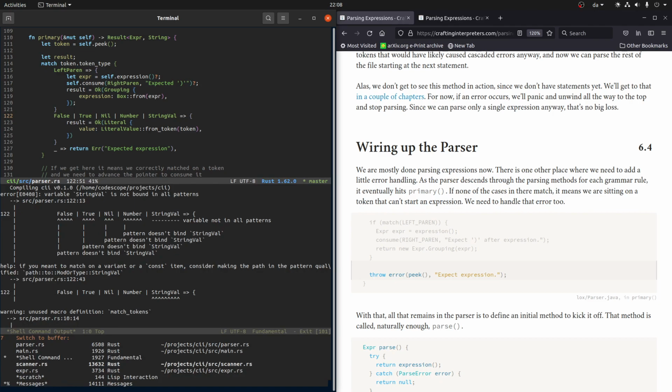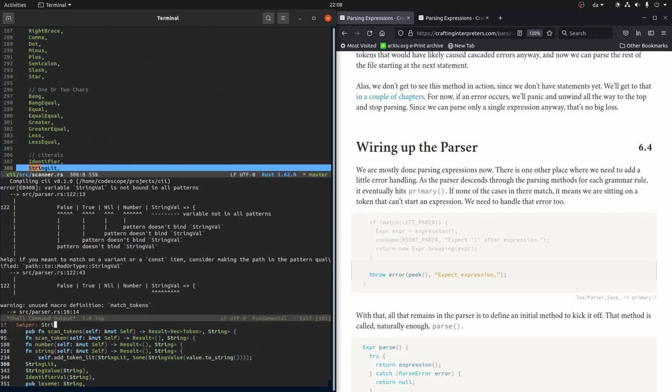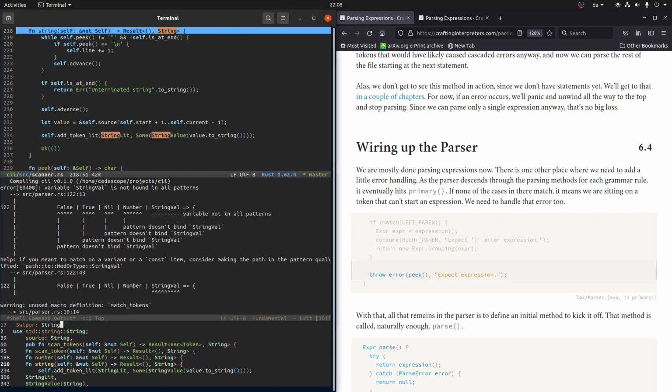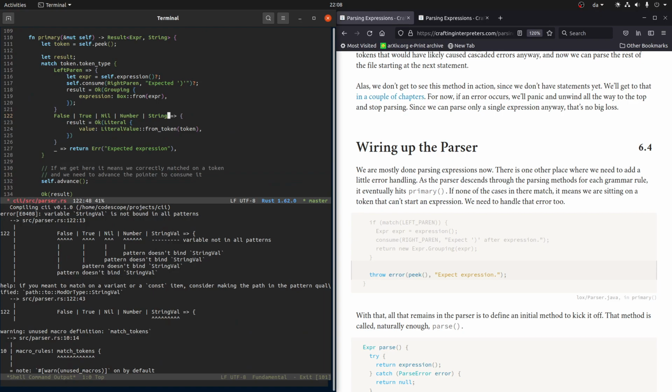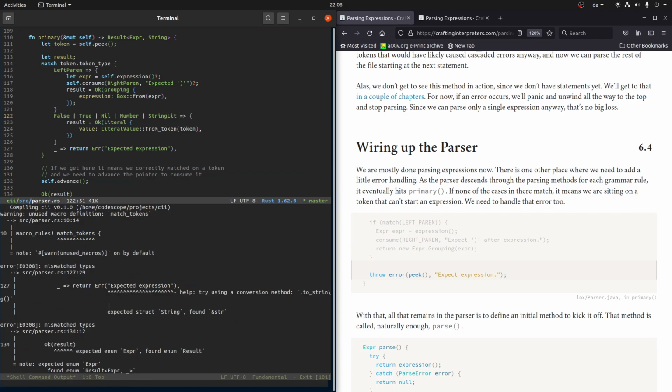Okay, scanner string. Okay, string lit. And this thing has to be to string.